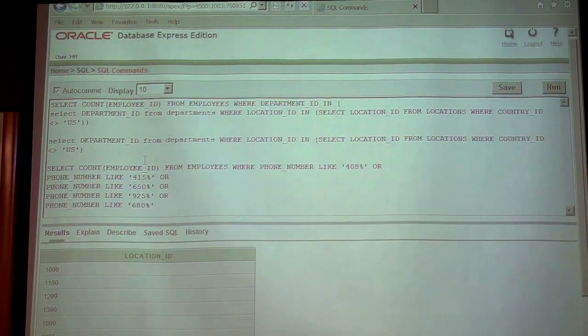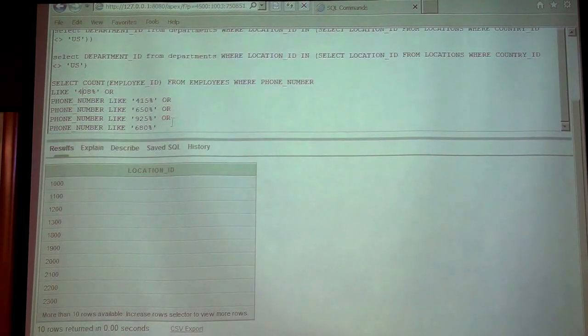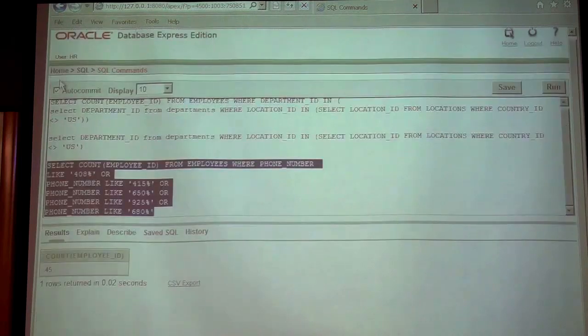So, yeah, okay, pretty much it, right? So we wrote, say, 4 like statements here, or 5. And that will give more or less accurate answer about the employees working in the Bay Area. If I execute this one, it gives me 46 or 45 employees, based on their phone numbers. And then you realize that this is not accurate because people may come from different areas and keep their cell phone number and so on. But assuming that the working number, I mean the office number, is more or less accurate.